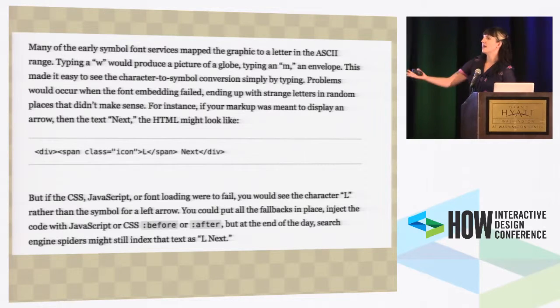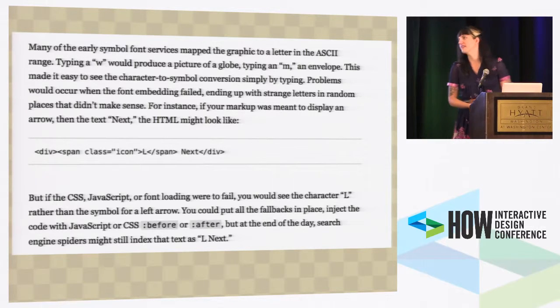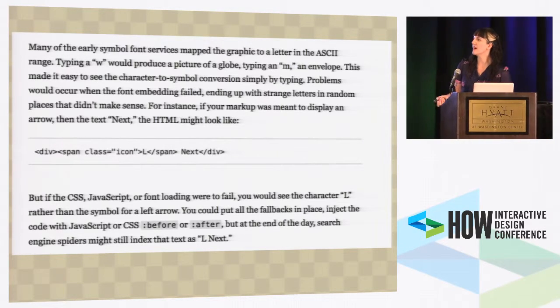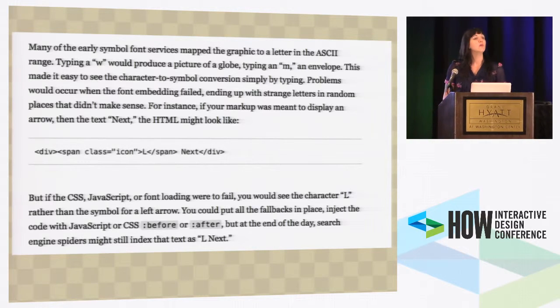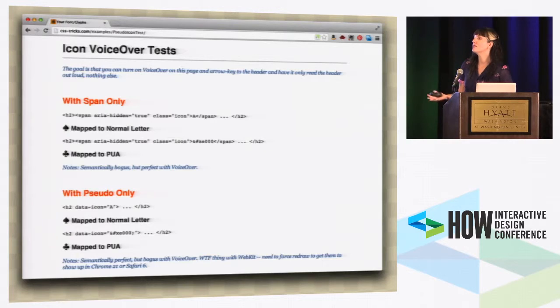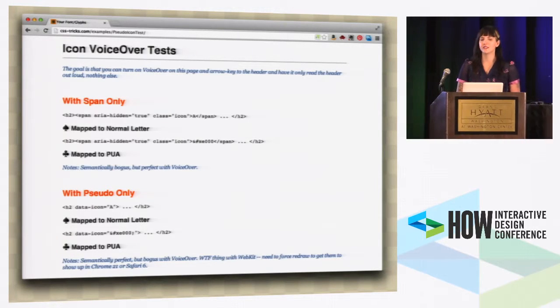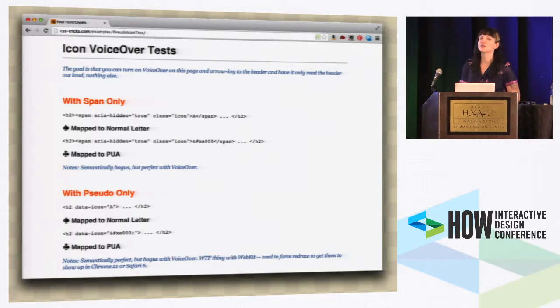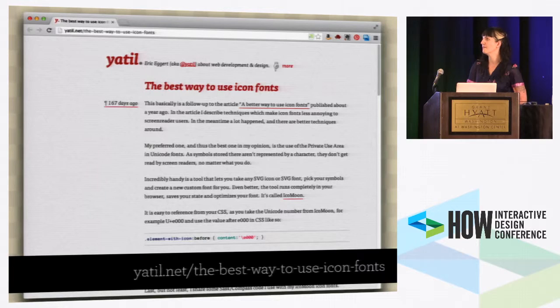So you'll see in some icon fonts, you'll get this wacky markup with things that say something like span class equals icon L span next, which will be read to a screen reader. So what we want to do for things like that is to use the ARIA attribute aria-hidden and set that to true, and then it won't be read to screen readers. This is going to tell screen readers with ARIA support that that's unsemantic text that's going into the browser.